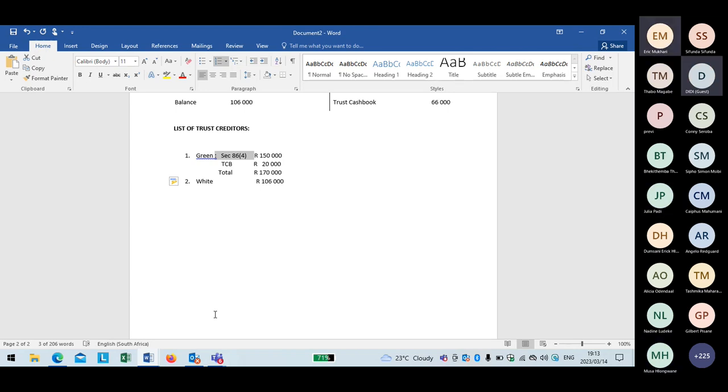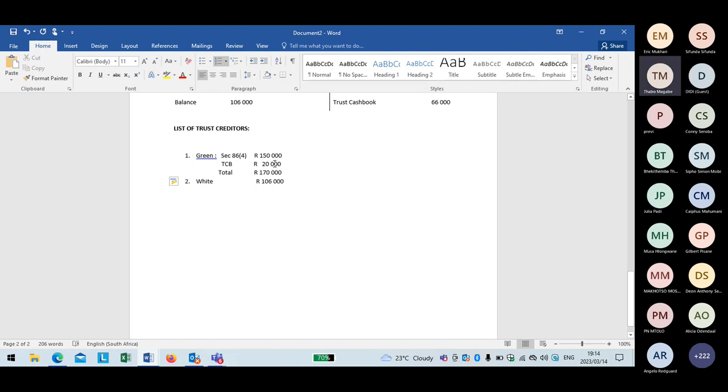So what you're saying, Prof, is that you can't just write 106 and leave it as is. You need to show how you got the 106. No, you can write it like this. It's fine. Like I've done here, White 106. With Green, the reason I wrote a long story here is because his money is making rounds. Otherwise, you could have simply said 170. But the truth is that if you want this 170 in the trust account, you will not find it, will you?